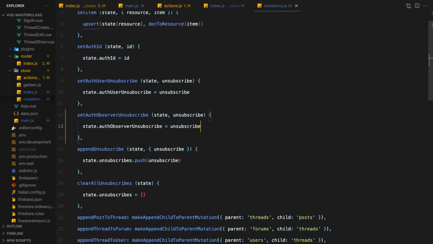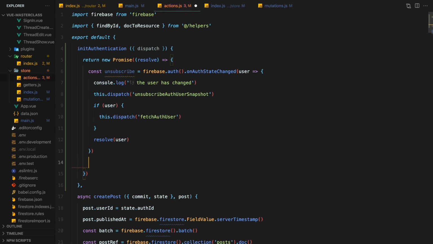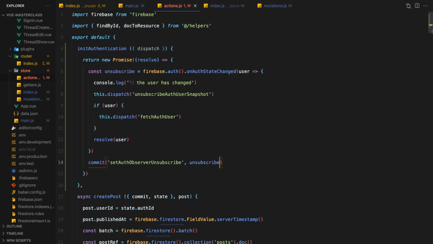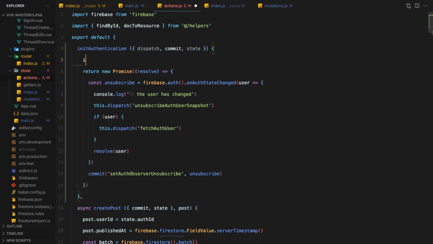Now, we can set the unsubscribe function to the state right after initializing our observer. Now, before we set up the observer, we can check if there is an observer already listening, and if so, we will unsubscribe from it.